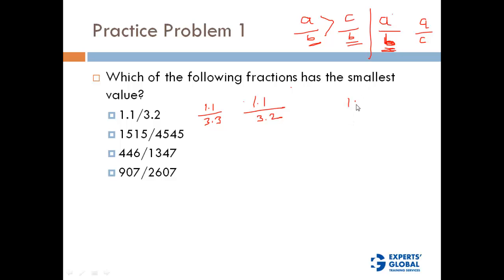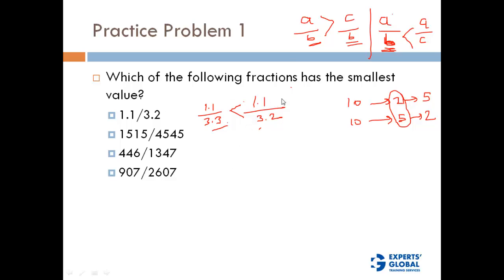Let's say we divide 10 into 2 pieces, we get each individual piece of 5. 10 divided into 5 pieces, each individual piece is of size 2, right? So the higher the denominator, the smaller is the individual piece. So if b is greater than c, then a by b is going to be smaller than a by c, right? Look at this: we have 1.1 as the common numerator, and 3.3 and 3.2 as denominators. So 3.3 is greater than 3.2, which is why 1.1 divided by 3.3 is going to be smaller than 1.1 divided by 3.2.